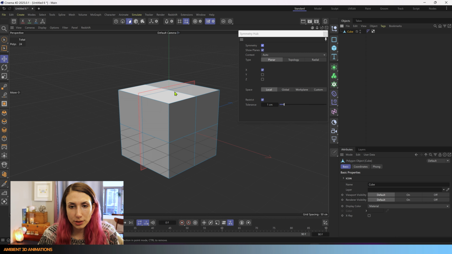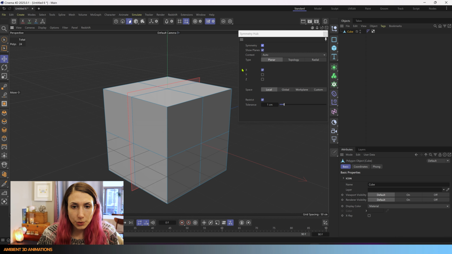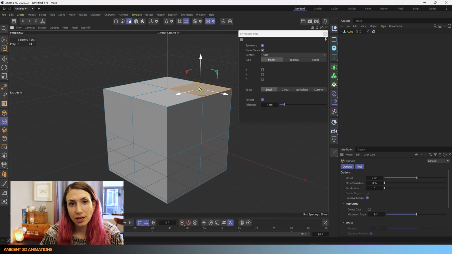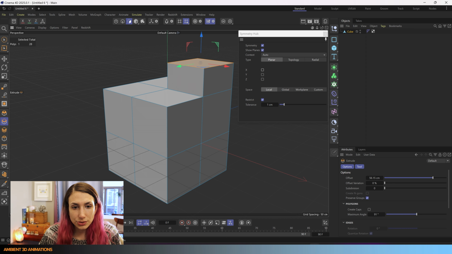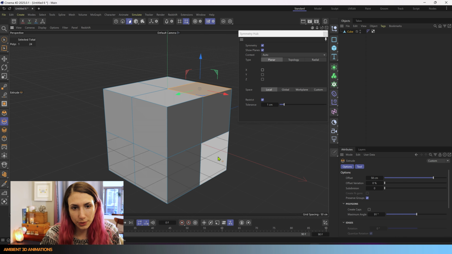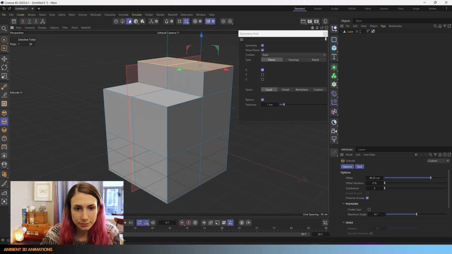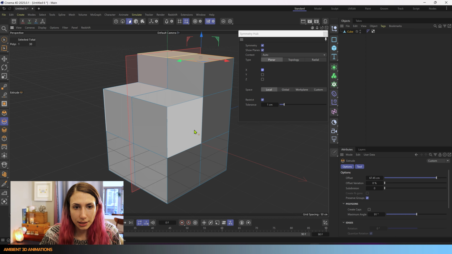So let's talk about planar mode. Planar mode will use your planes in the X, Y, or Z direction in order to create symmetry. Right now we have our X plane checked on, so you can see our X plane. If we have no planes checked on, you won't see any. So if we use the hotkey M T for extrude, and we extrude this polygon, right now it's not symmetrical. So I'll hit undo. We could make this symmetrical in the X direction by turning on the X plane. And now you can see we're keeping symmetry in the X plane.